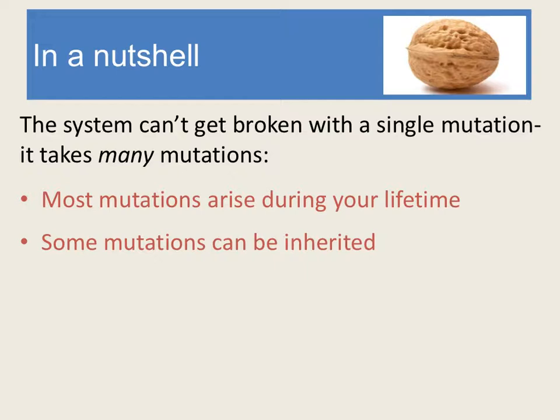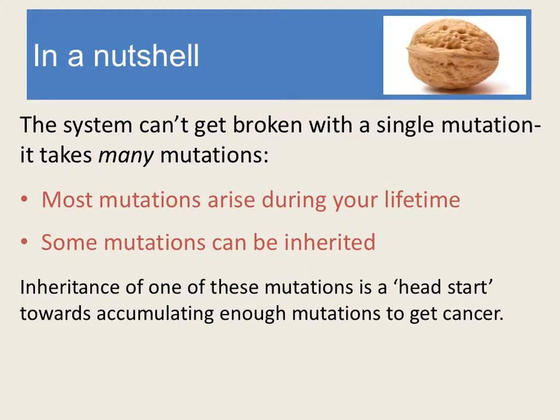And some of the mutations that are passed on don't necessarily lead automatically to producing cancer cells. So, in other words, you have a tumor suppressor gene that's got a bad mutation, it's not doing its job. That means that you have kind of a head start in perhaps developing cancer.